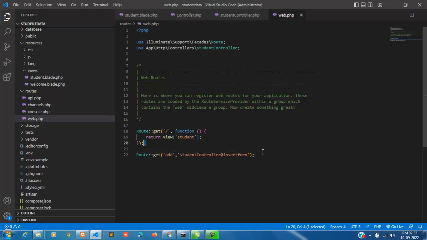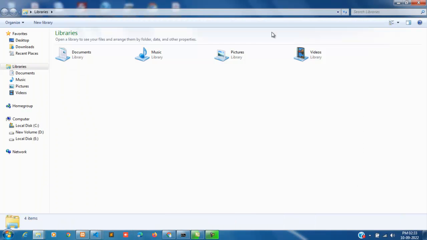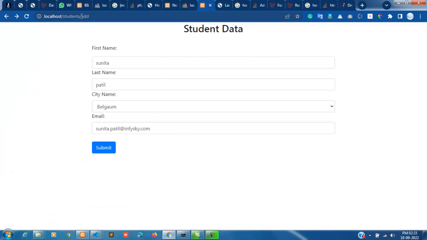Okay, now error gone, right? Add means it will view the file. So what I will write here, view, it's better, right, to understand. View means, see here we are just viewing this file, student file. Here view means we need to take the file name, that is student. Okay, then what I will do, I will go here and I will write here view.